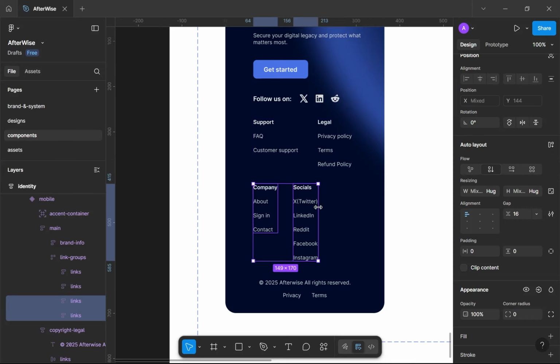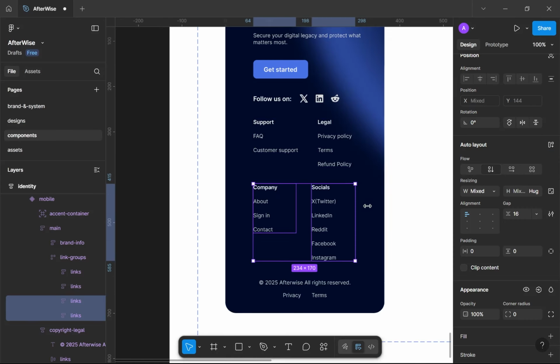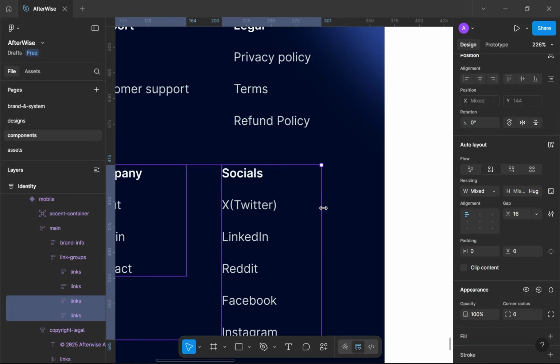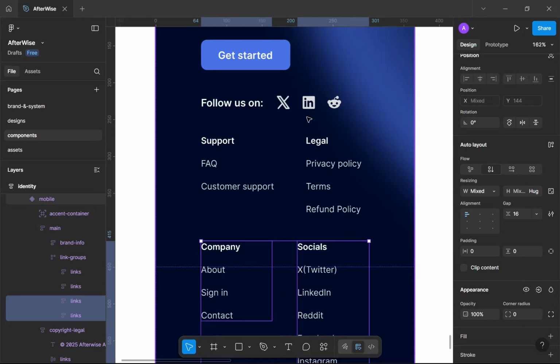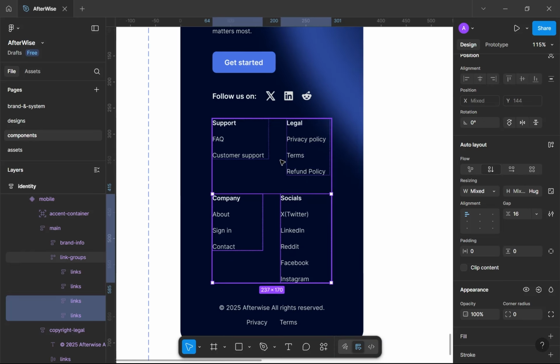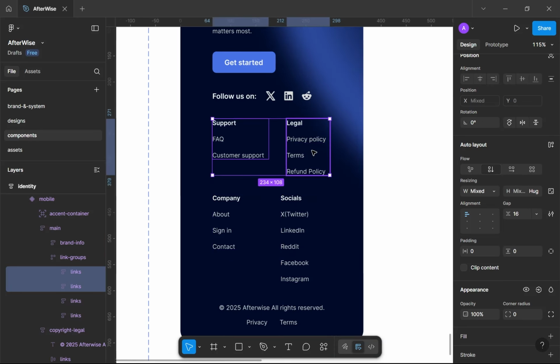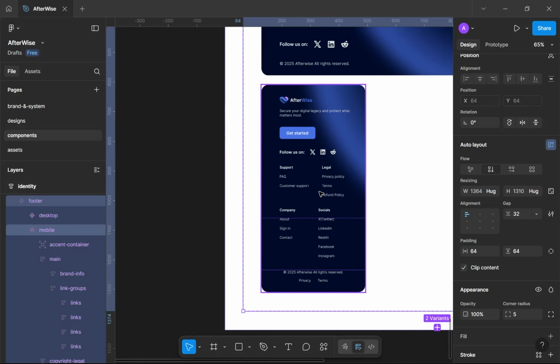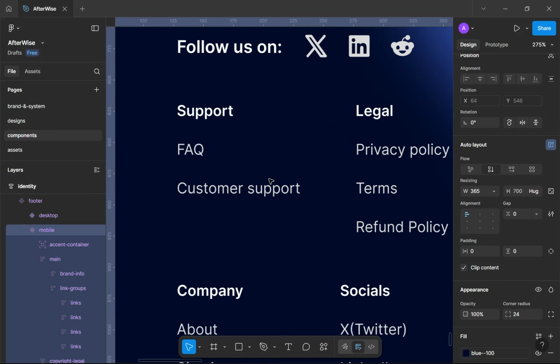Okay. Let's make them fill the container here. Like this, so that there's a clear column here. Now we just want to align these actually.